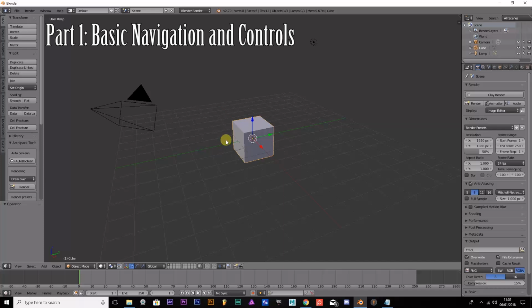If you've used Autodesk Maya, some of the functions or keys are a little different when it comes to navigating around your scene or moving things around your scene. So I hope, if you are new to Blender and you are currently going to download the program, you can pause the video until your download is complete, and then you can come back to this video. For those who already got Blender or have just finished downloading and installing Blender, we can continue with the video.